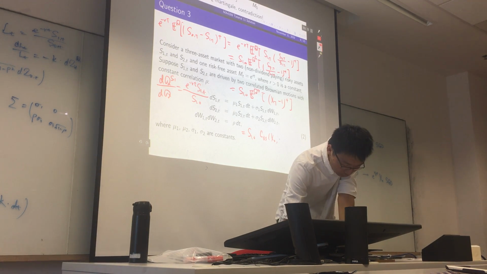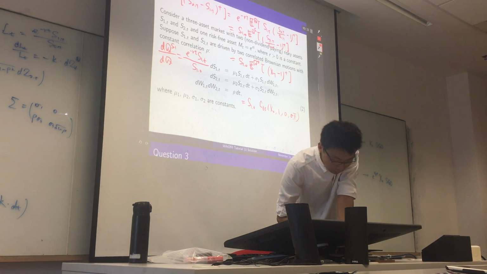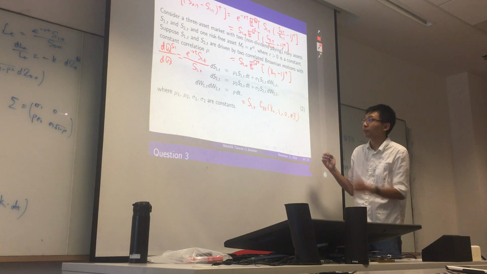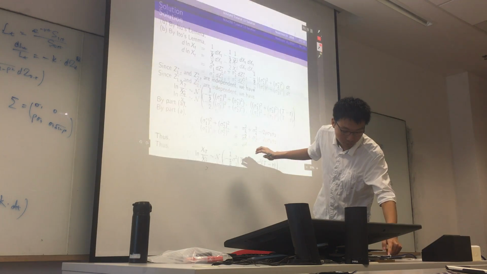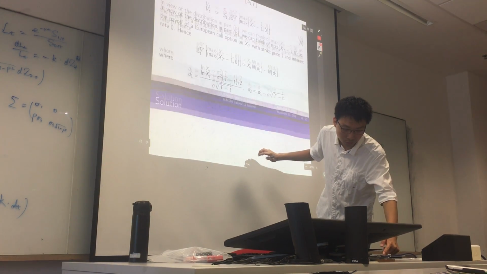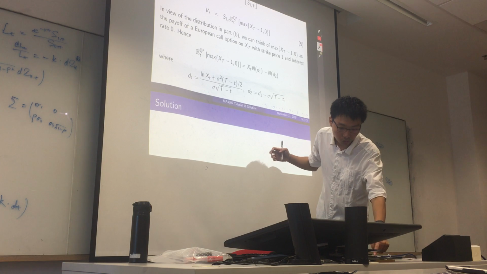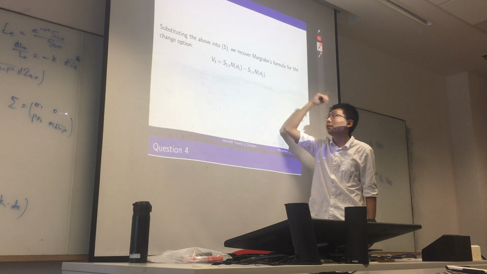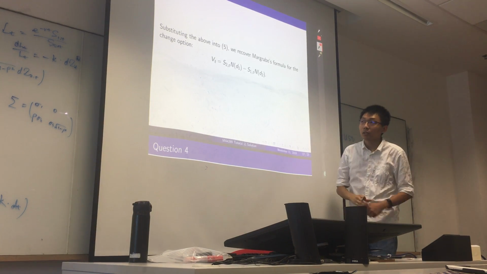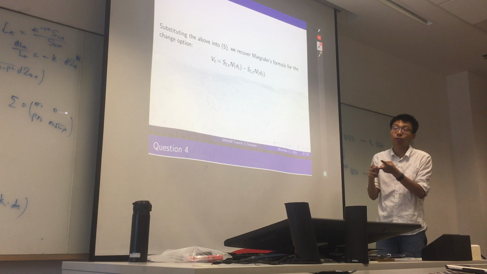This is the initial price, this is the strike price, this is the interest rate, and this is the volatility. And of course, you can put time to maturity capital T here. Okay, that's our answer. And if you plug in the Black-Scholes formula, you will finally get this one. This is the Black-Scholes formula part. And if you do one more step, this is the final result: S2 times N(d1) minus S1 times N(d2). So it's just an application of change of numeraire and the Black-Scholes formula. Okay, that's it.